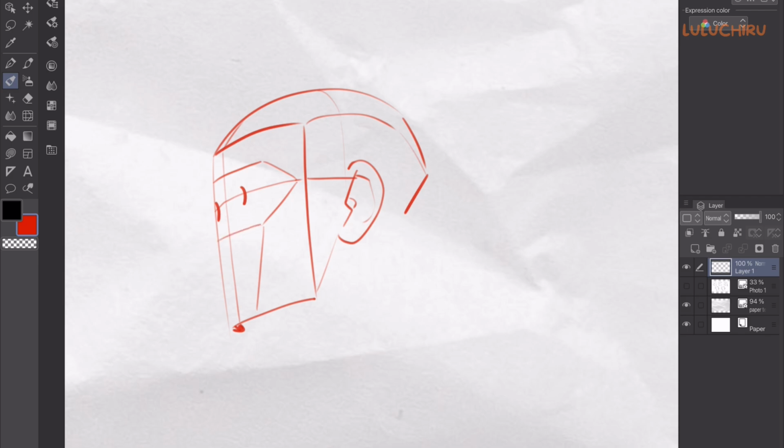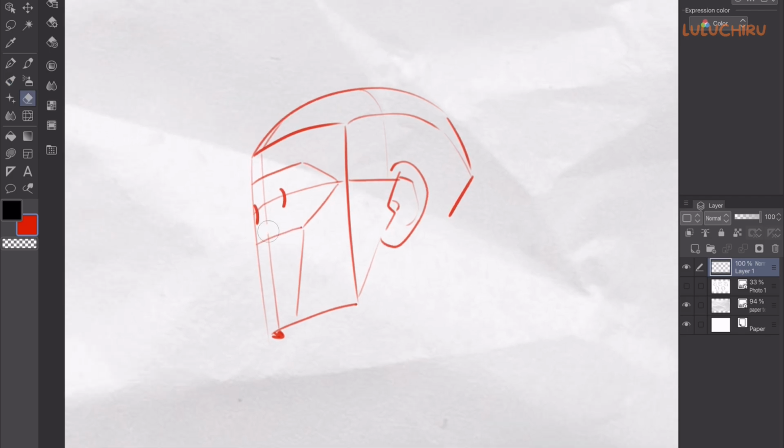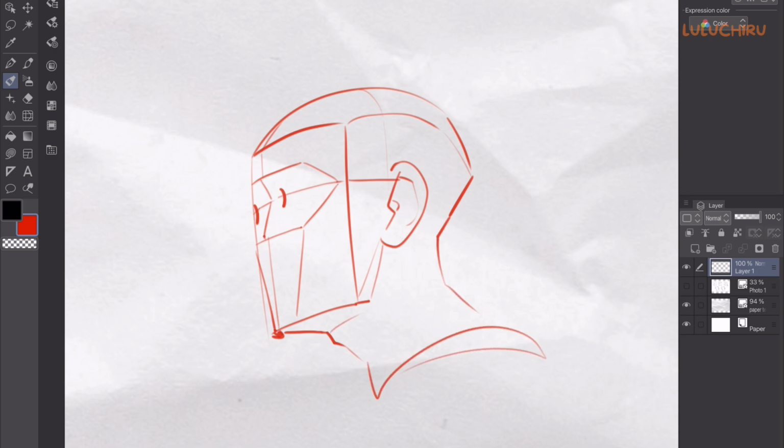You can see clearly that the eyes align with the top of the ears and they slot right in there between the eye sockets. I'm just drawing in the cheekbones and I'm making sure that everything is visually represented in a nice form and flowy way. I'm also doing that by making sure that I find the center line of the face so that I know when the face is turned where to put everything within perspective. And the final touch is to adjust the brow ridge so that it aligns with the brow ridge on the other side of the face as well as the cheekbones.